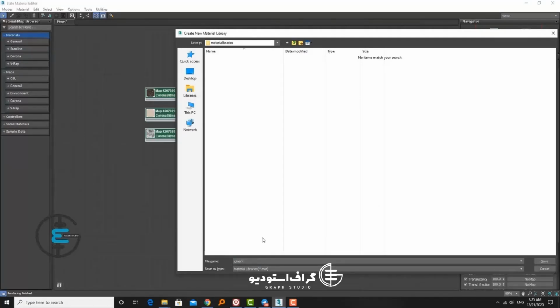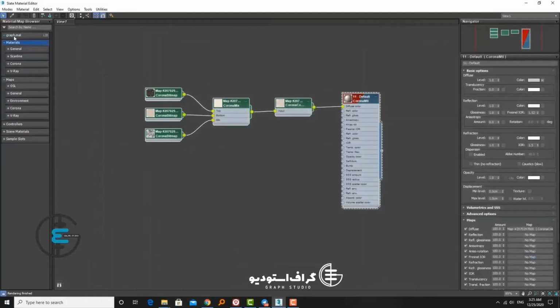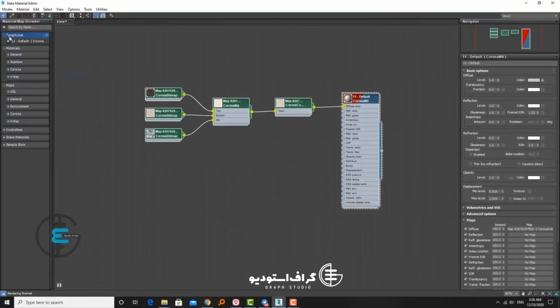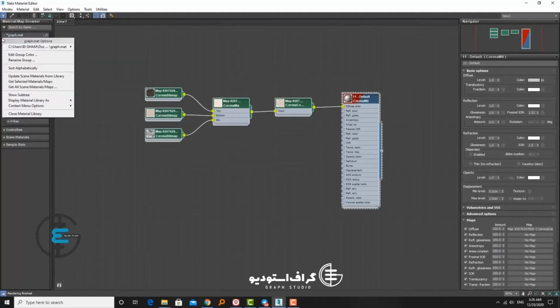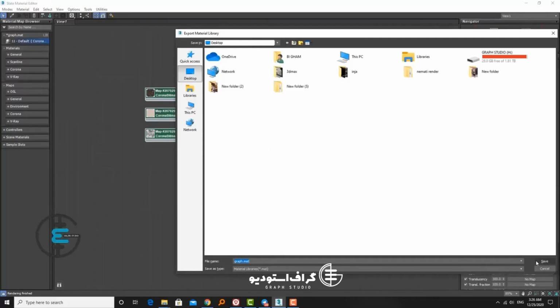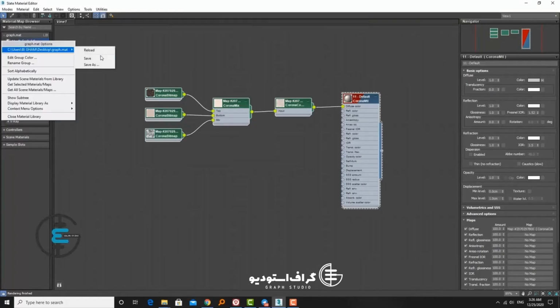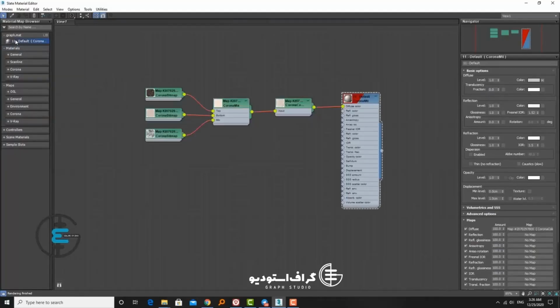Introduction to Slate Material Editor. Now we'll also discuss Slate, because those who know me know that I'm used to working in compact mode. Okay, now to save these, I'll select all of them. Okay, I'll close these. Okay, I'll right-click here. See New Material Library. Okay, I'll save it as, for example, Graph Save. Okay, now the exclusive graph library has been created. Now it says, add whatever you like. Get all selected materials from scene means add the selected material from the scene here. And the last thing you do is click Save once from this section.